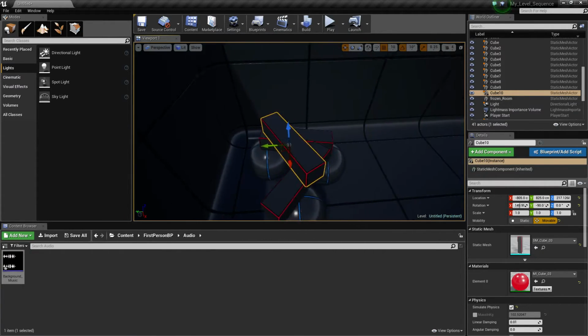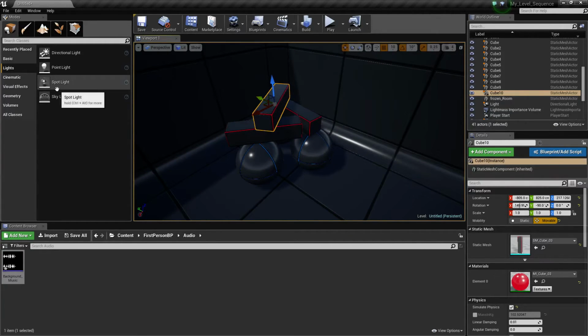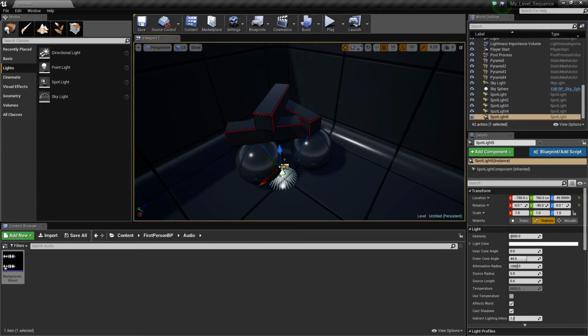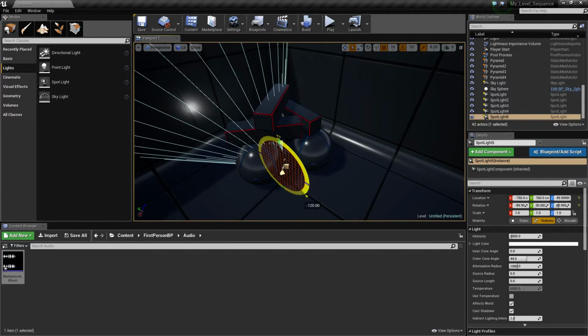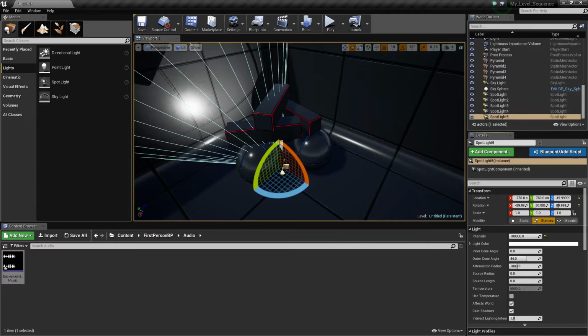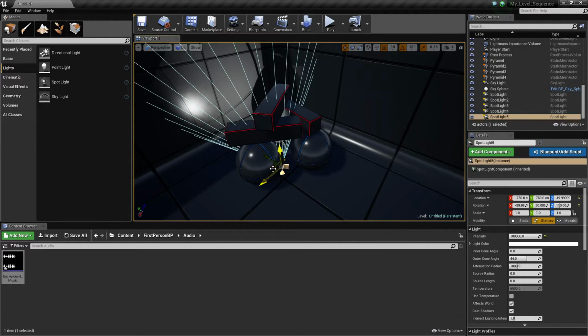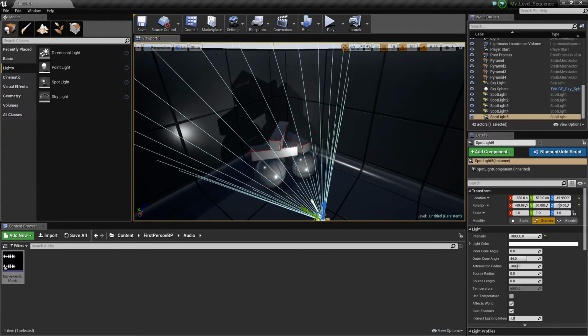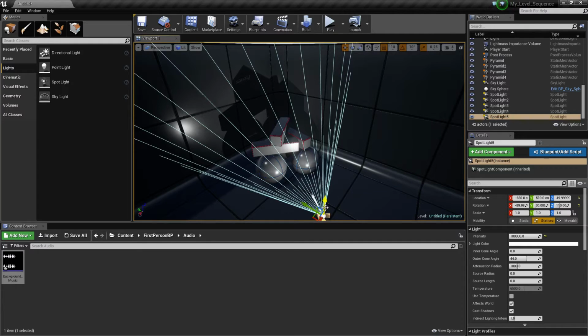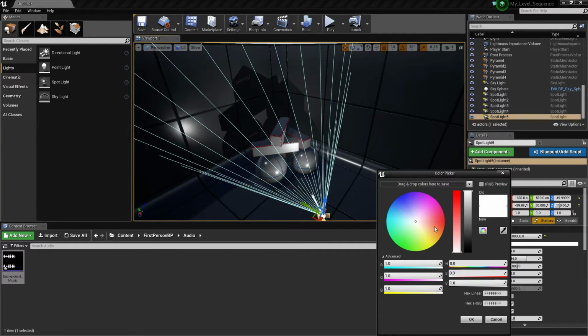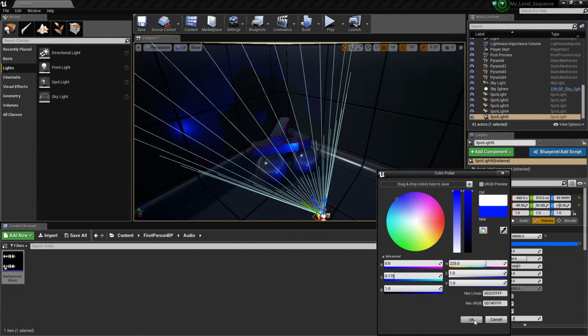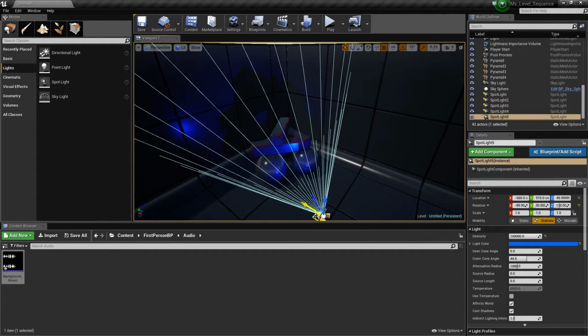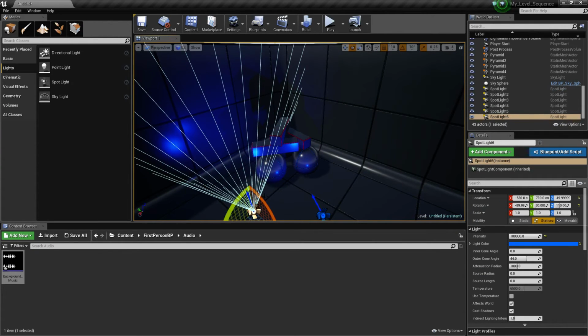Now I just need some wicked lights. Okay, spotlight. Okay. Now, oh, that's kind of cool. Place another one.